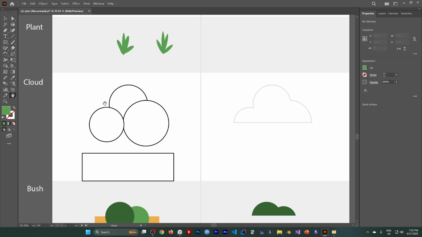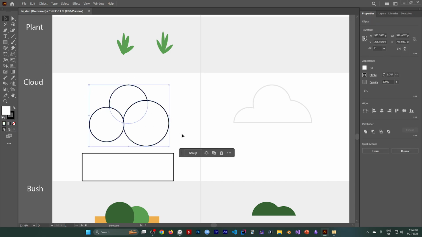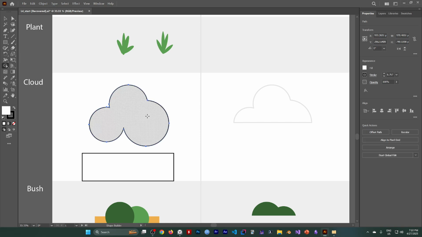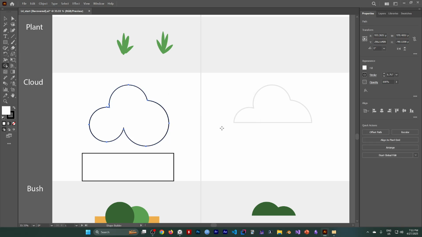First we need to select the shapes, and then we can just drag like this to create this. I believe there's also another way.